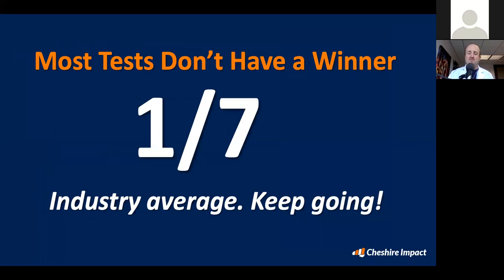In fact, that's going to happen 6 out of 7 times. You're not going to be statistically significant. It's going to be kind of like a toss-up, which means, okay, it's not really anything to bet the farm on. Maybe we try a different test, but don't stop if you don't get statistical significance the first time, because technically 1 out of the 7 will actually be a winner. 1 out of the 7 is an industry average, will be a winner that's statistically significant. And something that you might be one of those results from earlier with like the 400% improvement, right? So keep going, keep testing.